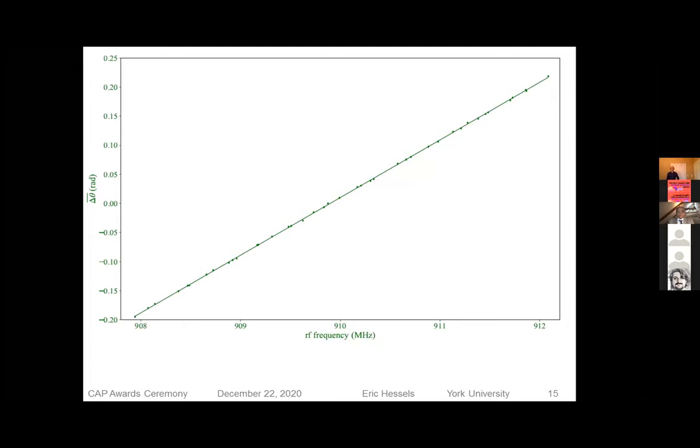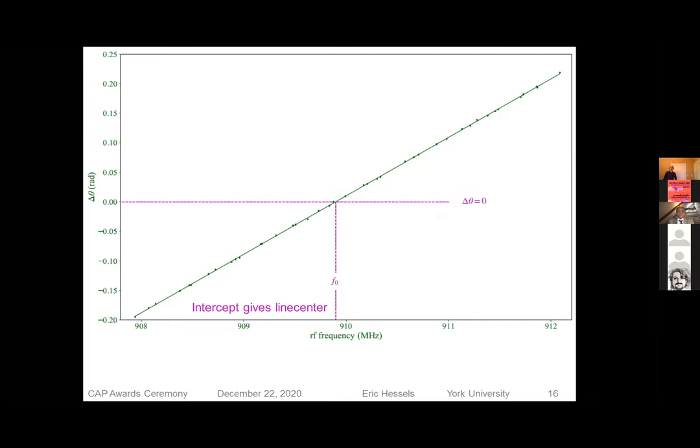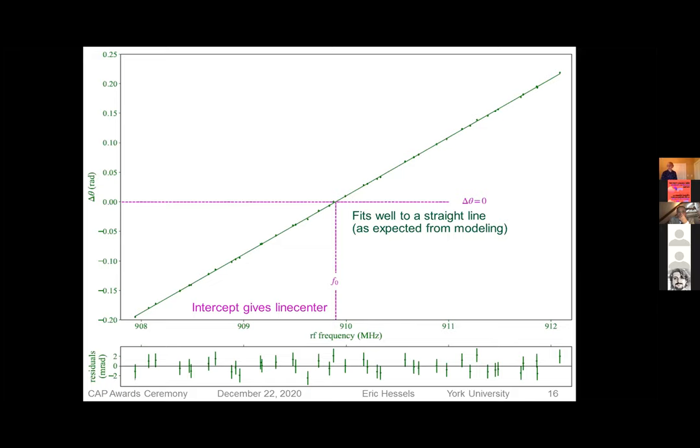We do that by taking our entire RF system, our generators, our amplifiers, our cables, and our regions. They're all rigidly connected to each other through a big 18 inch vacuum feed through. And we rotate the entire thing so that the atoms see the regions in the opposite order. And that cancels most of our phase problems. And then we get this wonderful line shape that basically looks like a straight line. It's not exactly a straight line, but it's very close. And its intercept gives us the resonant frequency. So this is as a function of the RF frequency, and this is the phase difference between those two curves that I have, the beat frequency and the atomic signal.